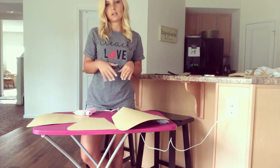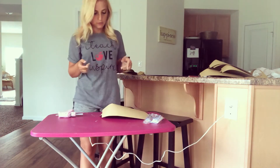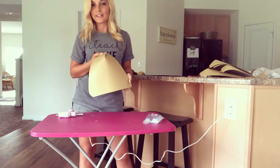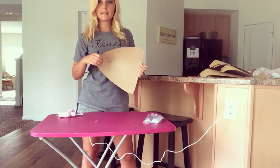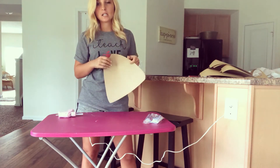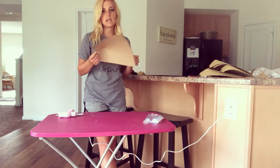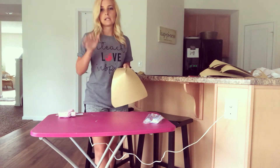These flowers are for my neighbor who is getting married — she has her bridal shower tomorrow. She saw them in my shopping haul video and asked where I got them, so I told her I would make her some. She got this paper that's gold on one side and just tan on the other side. If you want to do 3D ones where you're going to hang them, you might want paper that looks the same on both sides since you'll see both sides. For her, she's just hanging them for display with pictures, so it won't really matter.